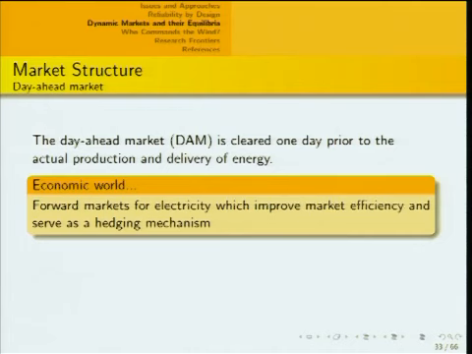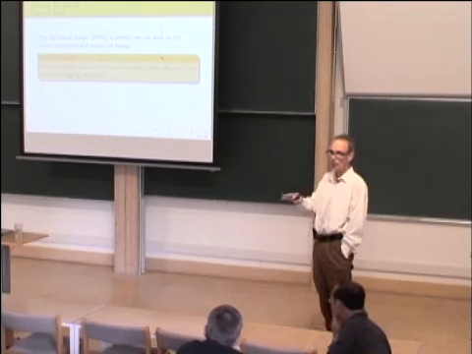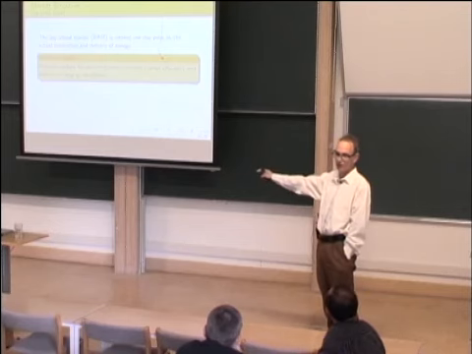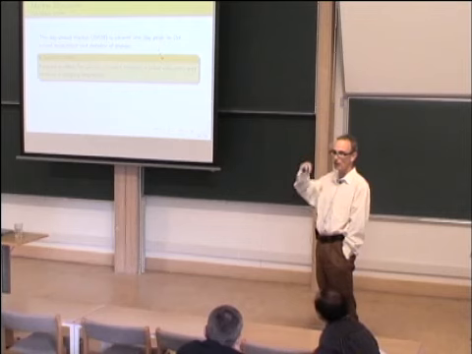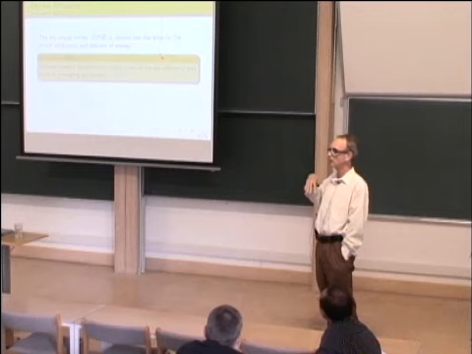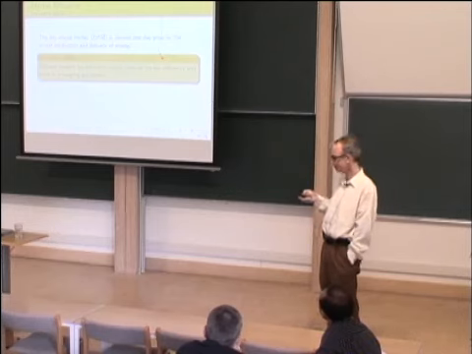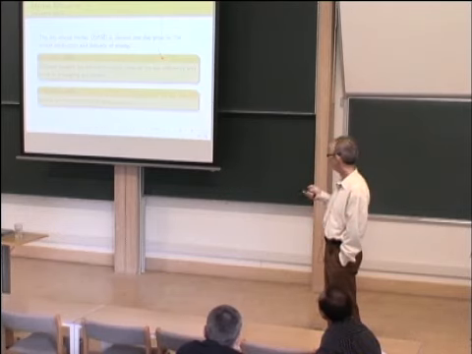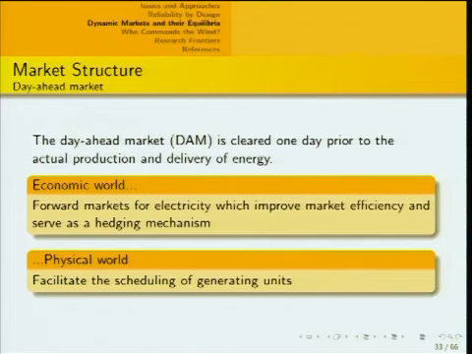So I've got this forward market for electricity, I'm assuming it all exists. So 24 hours ago, decisions were made, generators were scheduled, and now I'm looking at the real-time market, and I'm trying to worry about that residual demand process and the residual generation. The reason we do this, we have this forward market exactly to facilitate the scheduling of these units, to set these thresholds and these hedging in the day-ahead market.